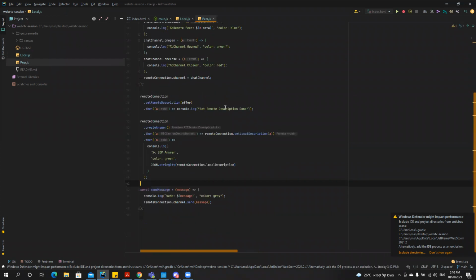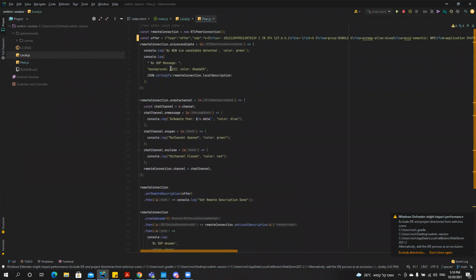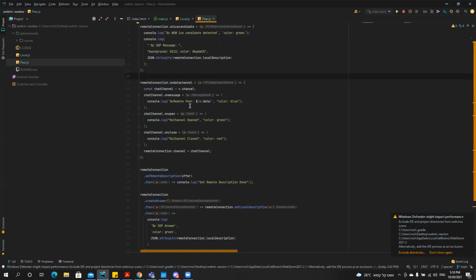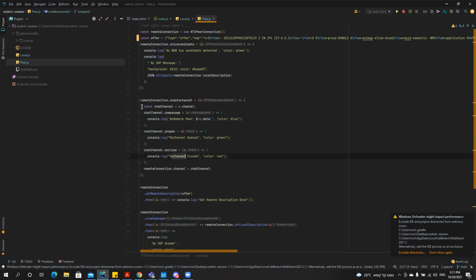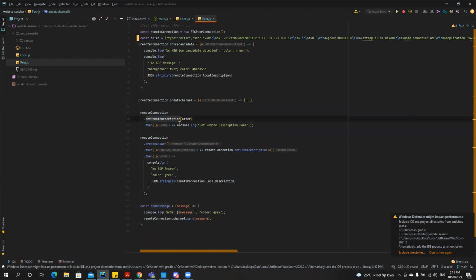And for the second step, I go to the peer and set that local description as a remote description here on the peer. So this one is an offer. I just pasted that from the local. And then, as you can see, we have the same thing, the RTCPeerConnection, the data channel, and the callbacks that we have seen: on message, on open, on close. And then we set the remote description with that offer from my local peer. And then we have created an answer so that we can use it for our local peer. And this was a callback for sending the messages, sorry. It's a remote channel send message.